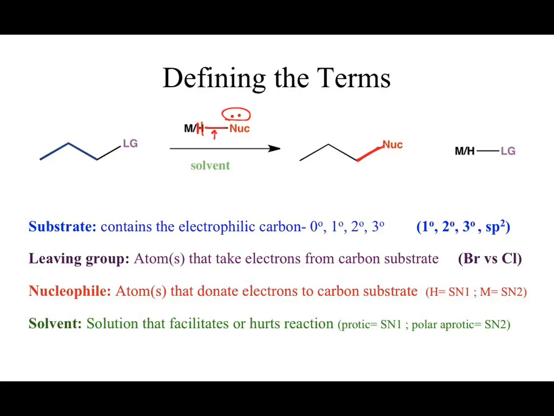Okay, the last thing is our solvent. We aren't going to look as much at solvent. I do expect you to be able to pick up certain definitions from it. For the most part, your solvent is something that's there to facilitate the reaction. We never add a solvent that would harm the reaction, but we could choose our solvents to prevent one mechanism over the other. So we can pick and choose how our reaction is going to work depending on what solvent we use.